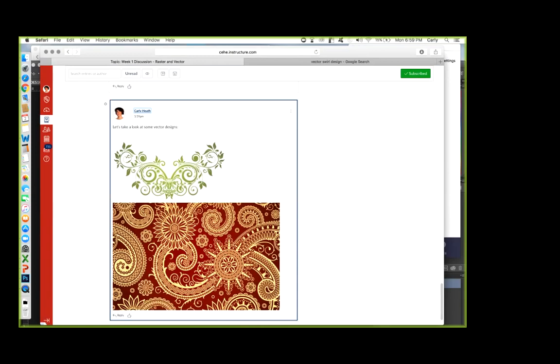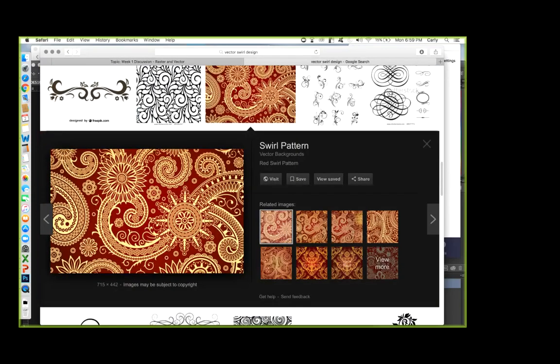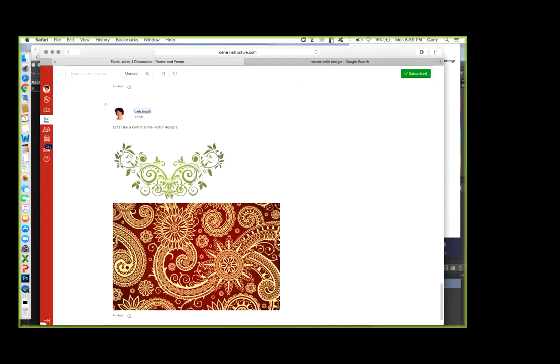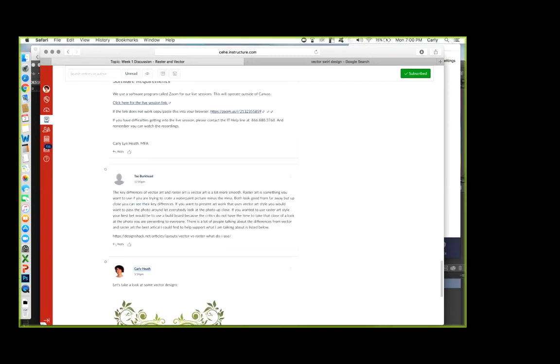Now, this is only going to work if the images are on the internet somewhere. If these are images that are on your computer and not on the internet, we are not going to be able to see them because we don't have access to your computer. The URL that is being used to paste these images in here is a URL that's connected to the internet. Okay, does that make sense? Any questions on embedding images into your discussion board posts?